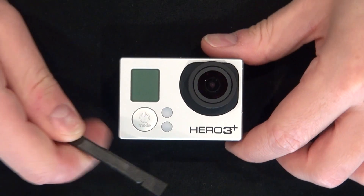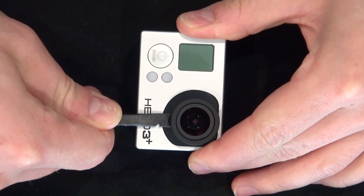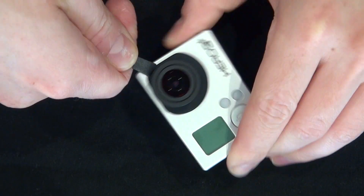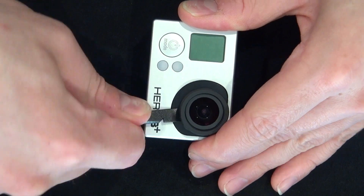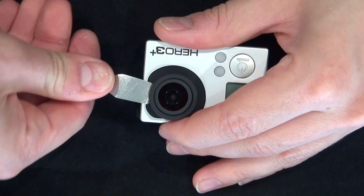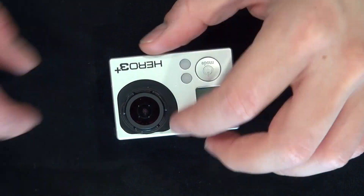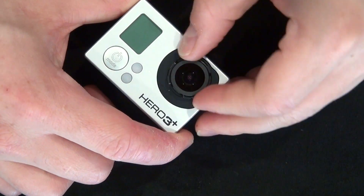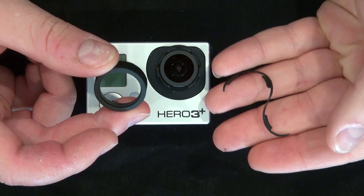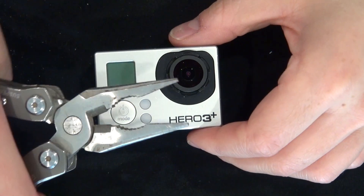Now I'm going to remove the cap that's on the GoPro Hero. There are three points where you can go and pry it open, so you have to go in a triangular form. There's a rubber sealant underneath that keeps out moisture and dust from going inside of the camera. You remove it like that — here's the lens cover and the rubber sealant, which I unfortunately broke, but it doesn't matter as long as you keep it inside of a housing.